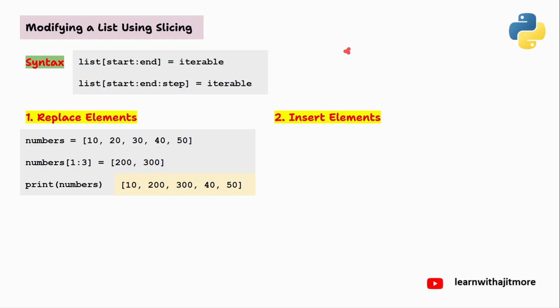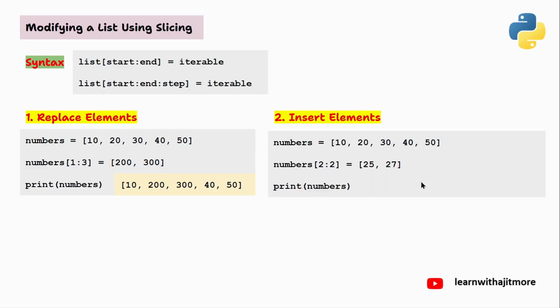Like just start L of 2:2 ही दिया. So you know that start and end are the same, and end is already exclusive. So 0 elements are getting replaced. In short, कितने element replace हो रहे हैं? 0 elements are getting replaced with this iterable. So in short, it will do inserting work. Correct? It will do the work of inserting.